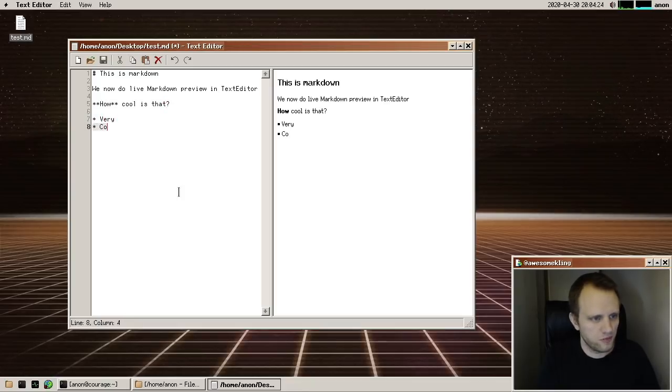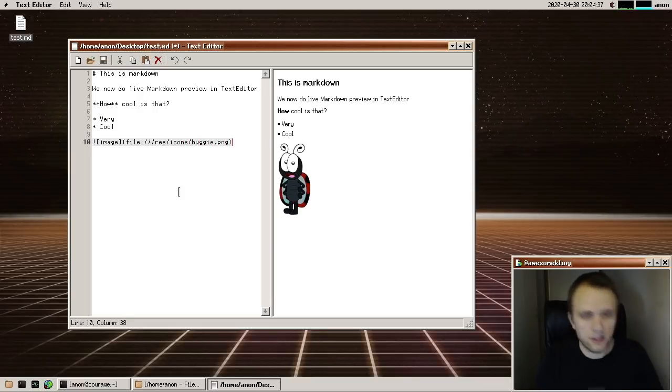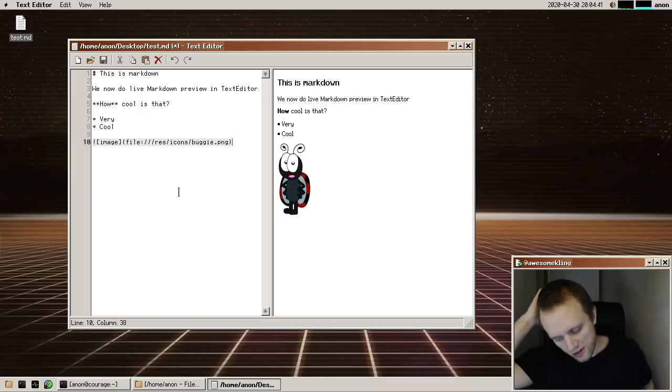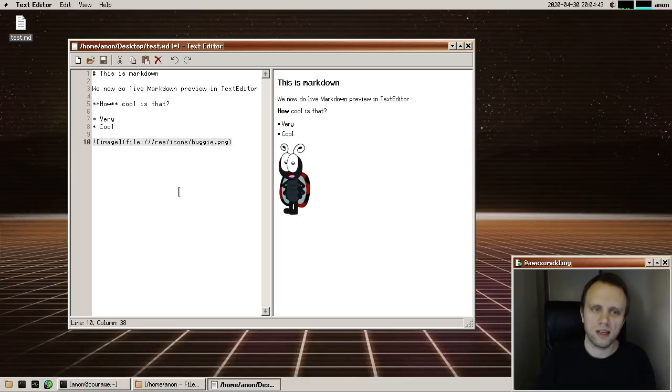Very cool. And you can even do cool stuff like embed images. Say that you have, I don't know, like the buggy icon, for example. We can bring it in like that. So this, I think, is a very cool feature, and it makes working on man pages so much nicer because now you can see what you're doing live.